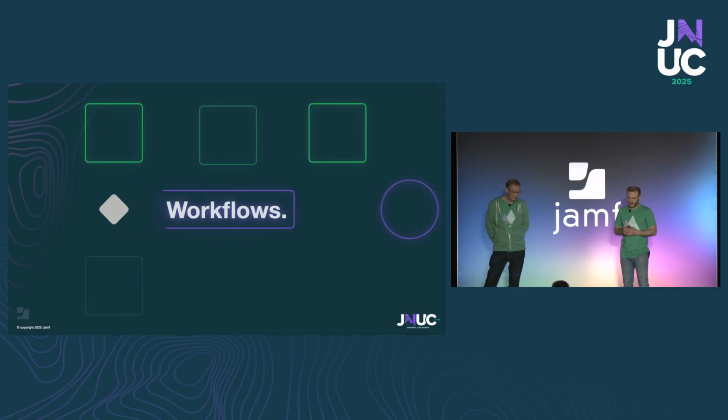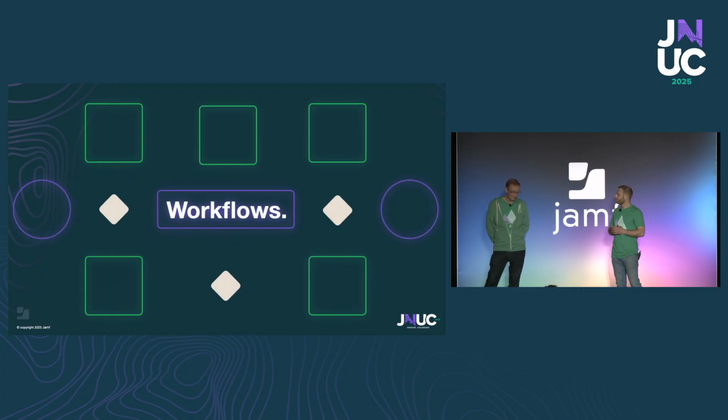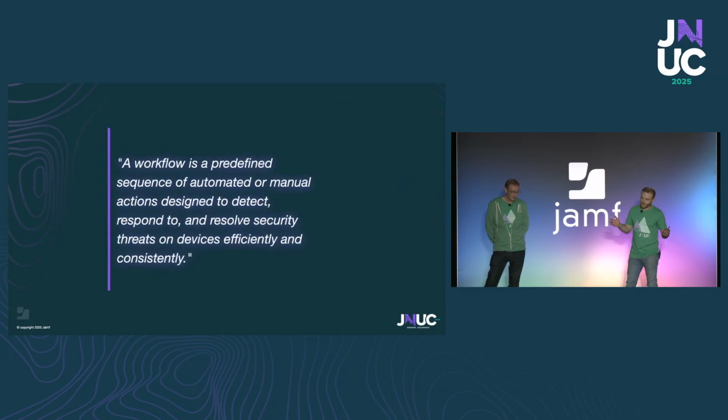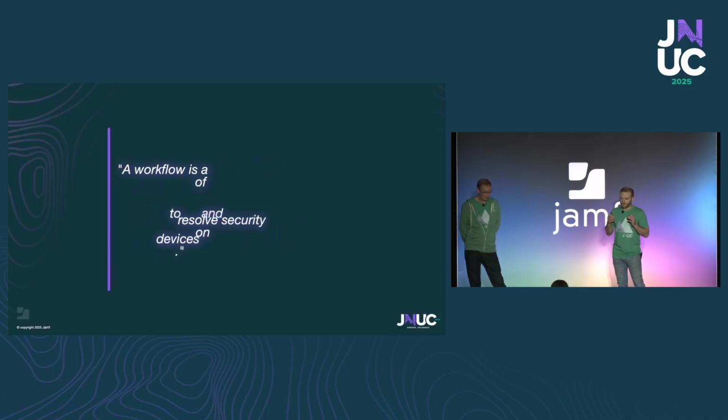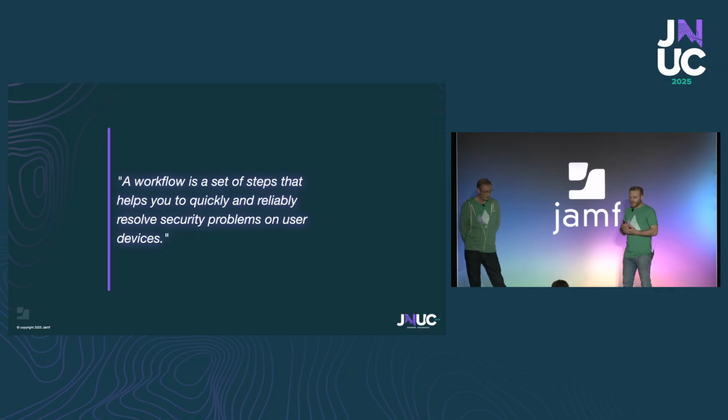And we think the answer is workflows. So, you may be asking yourself, what does that mean? For the purpose of our presentation today, a workflow is a predefined sequence of automated or manual actions designed to detect, respond to, and resolve security threats on devices efficiently and consistently. To say it a different way, a workflow is a set of steps that helps you to quickly and reliably resolve detected security problems on user devices.